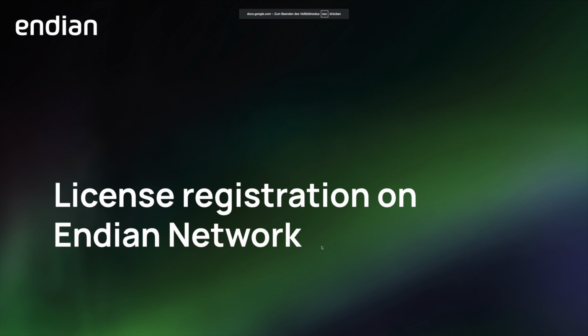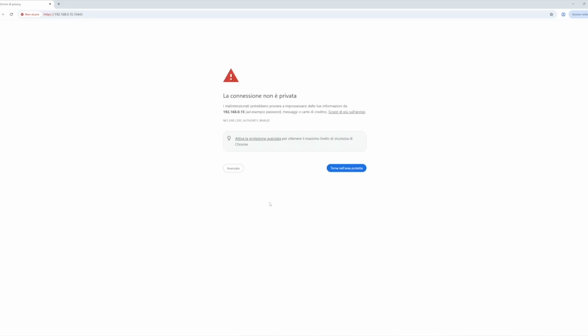Once the wizard via command line has been completed, we can proceed to register the license on the Endian Network portal. To do this, it is necessary to reach the IP address 192.168.0.15 from a PC. Using the Chrome browser, connect to the web interface by entering https://192.168.0.15:10443.